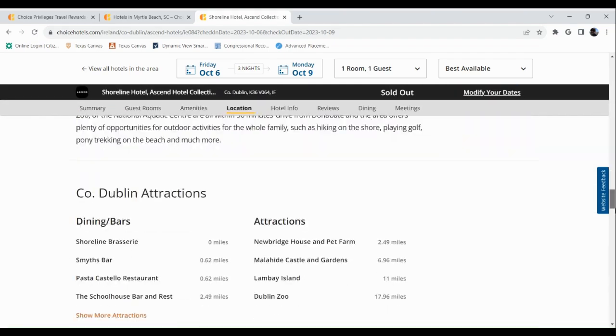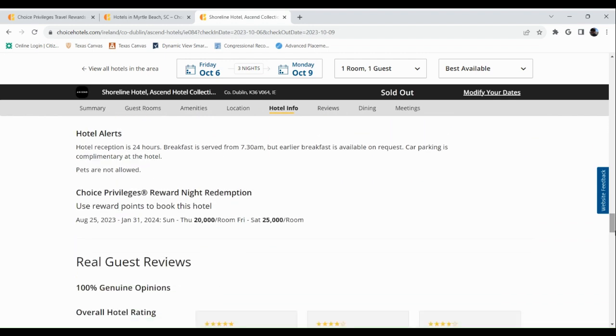We can look down here and see how many points it's going to take. And again, it's going to take between 20,000 and 25,000 points per night if it's available. So the nights that I have listed here, which is just random nights in October, what I would consider the off season, it's not available at that time, but still you can get this and redeem nights probably 3 to 5 nights if you're going to Dublin.